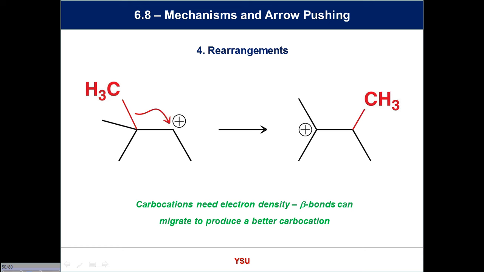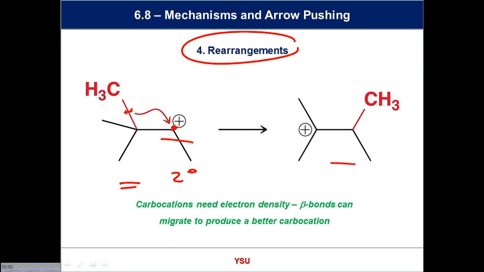This second example has a similar-looking molecule with a secondary cation but no hydrogen to move, so alkyl groups move instead. What's happening is this bond — with its pair of electrons — is physically moving across to form a new bond at the other carbon. It is not breaking off and reattaching separately; it all happens at the same time. What's the term for that? Concerted — this is a concerted rearrangement, a concerted migration. How many arrows do I need to show this bond moving? One, because the carbon it's leaving had only six electrons, and the charge is simply transferred — positive charge on the left becomes positive charge on the right to balance charges.